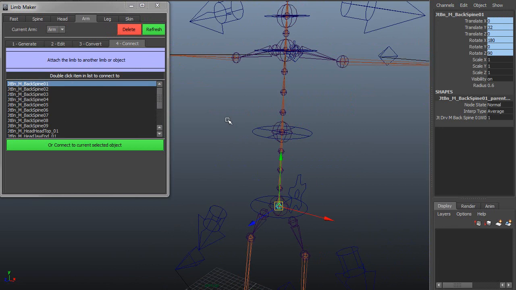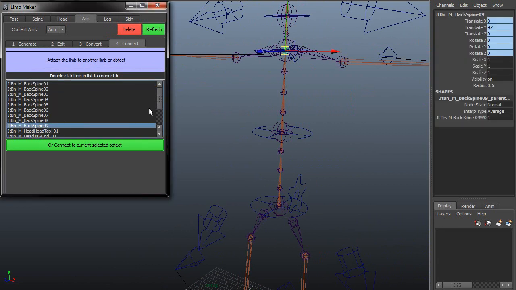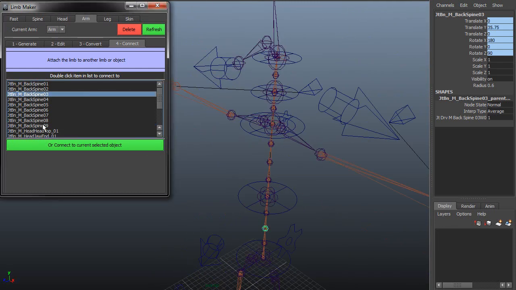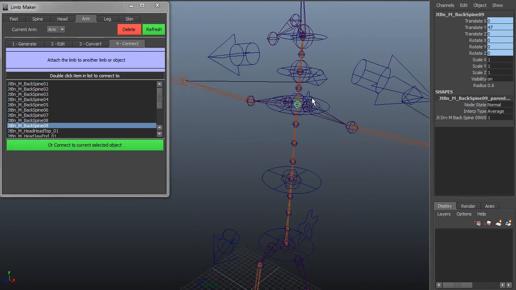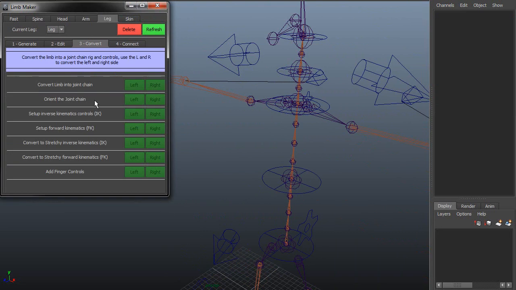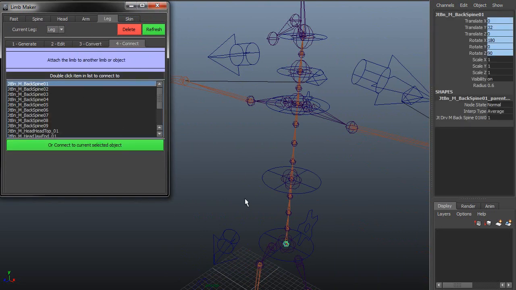And we can see actually that's the wrong joint, so we can just undo that. And again, this is why clicking the item in the list and selecting it in the viewport becomes quite useful, because we can see which joint we're actually connecting to. So this time I'll connect the right joint, which is the 9th, to the top of the spine, double click that and parent.